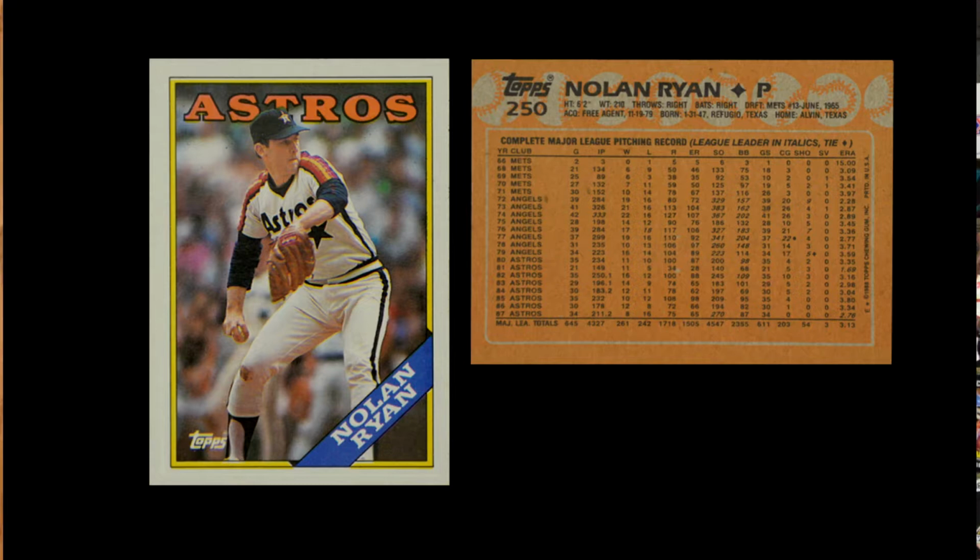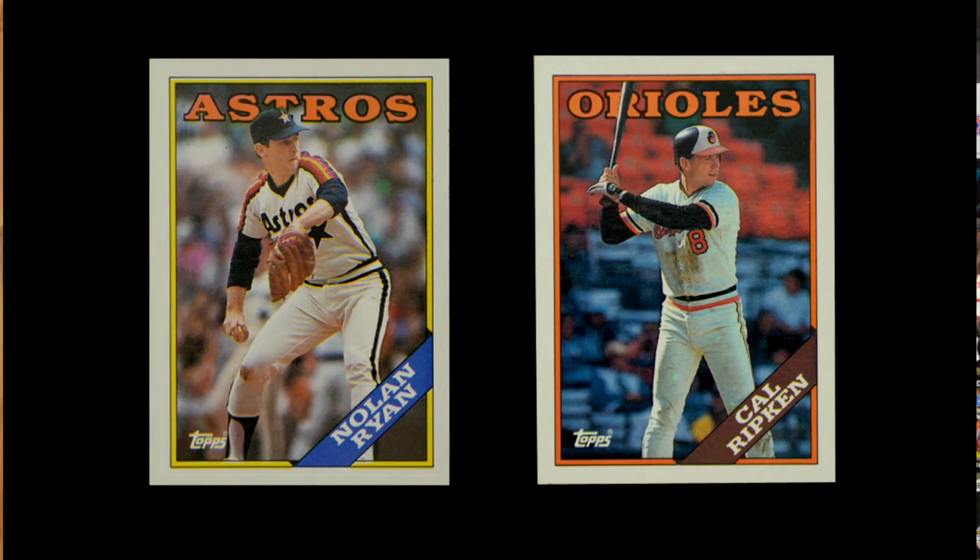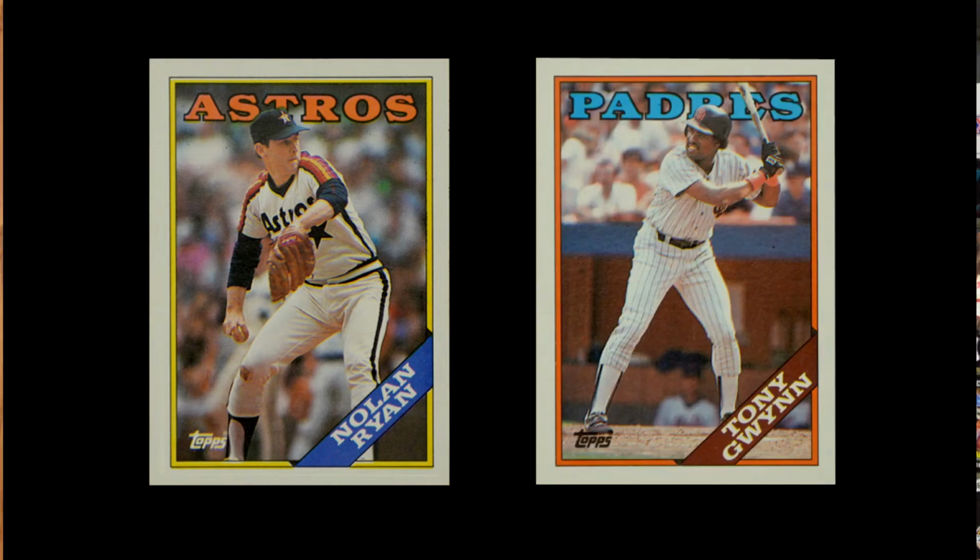To me, the card design itself is pretty unforgivable. It's got a sash on the side that has the name. That's kind of a cop-out approach, and the big bold name at the top, it either works or it doesn't work. This card is all about the picture, and the name at the top, if the name works in conjunction with everything, then it can really build a great combination. But if it doesn't, like with Tony Gwynn, that blue of the Padres name is really terrible, and then everything else is too brown on the card, and it's just ruined.